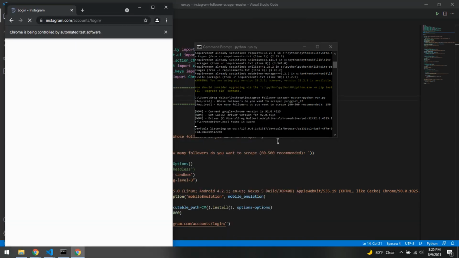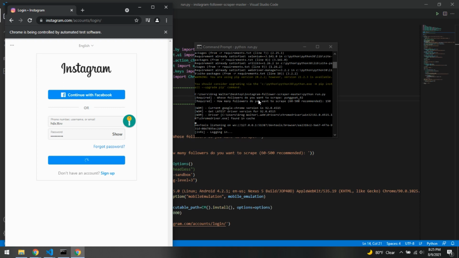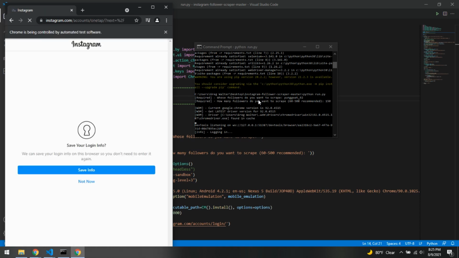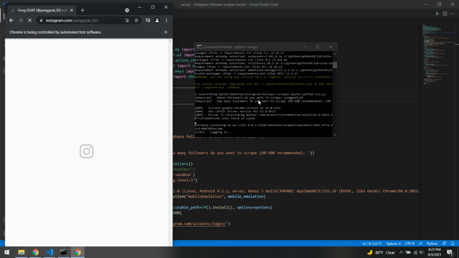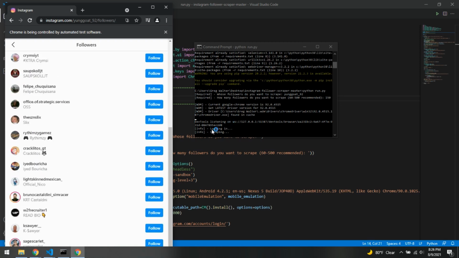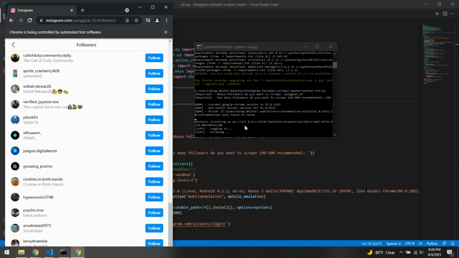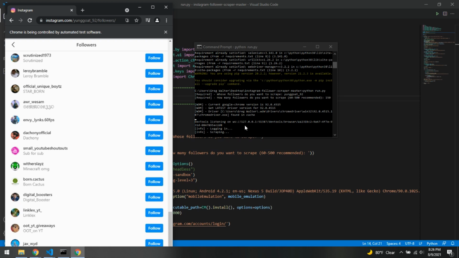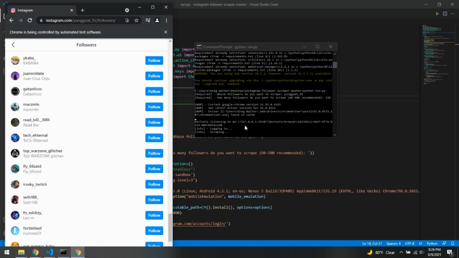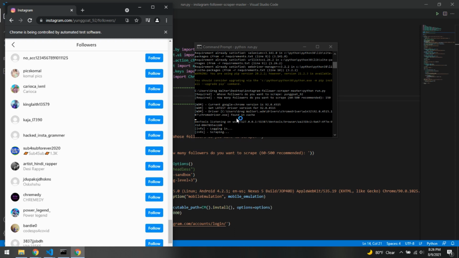And there we go. So now we are opening up our Instagram, getting everything ready here. This one's pretty nice because it basically doesn't do a whole lot on the screen, but it does exactly what you need it to do. So we have now gone to the specific account that I have named, the one that I want the followers from. And as you can see here, it is logging in. Now it is scraping. We're just going to give it a quick minute. Scraping, scraping, scraping. It takes a little bit, but it's exactly what we need. You guys are definitely gonna like this.